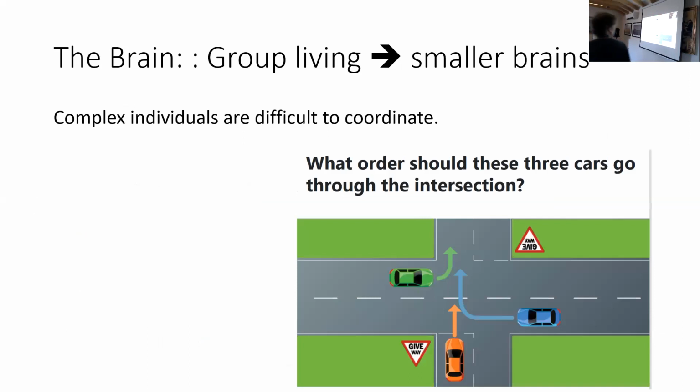Okay, there's another idea why brains might be smaller, because maybe complex individuals are difficult to coordinate, right? So we have these huge groups of thousands, tens of thousands, even hundreds of thousands of ants, and you want to coordinate them all. So it's good if everybody follows the same simple rules, right? On the road, we have very, very simple rules, much simpler than we have on the sidewalk and much simpler than we have in this room, just because we want to get a large number of vehicles coordinated. So maybe again, we want to have smaller brains. I'll come back to this later.